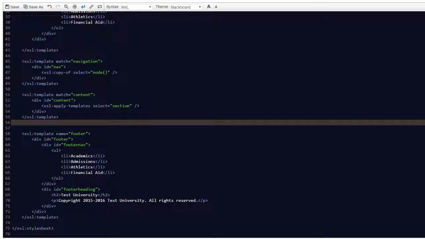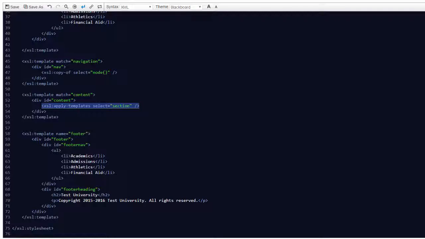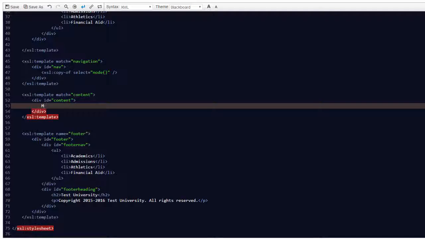And we're also going to delete the apply templates that looks for section, because obviously now we don't have a template called section, so we can't do an apply templates for it. So what I'm going to do now is, instead of an apply templates, do an XSL copy of.